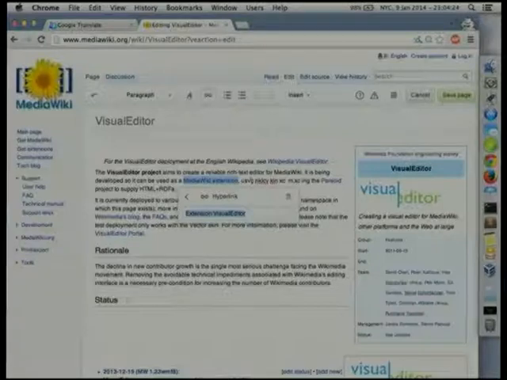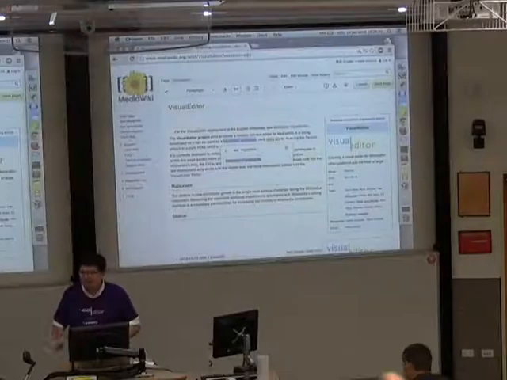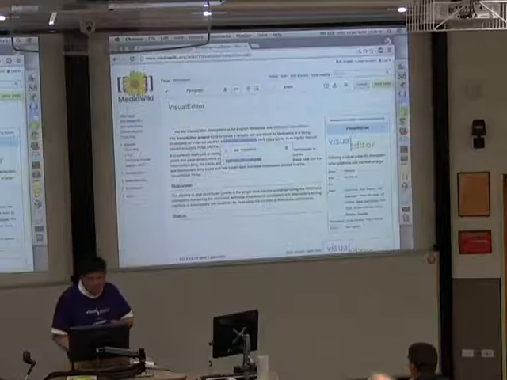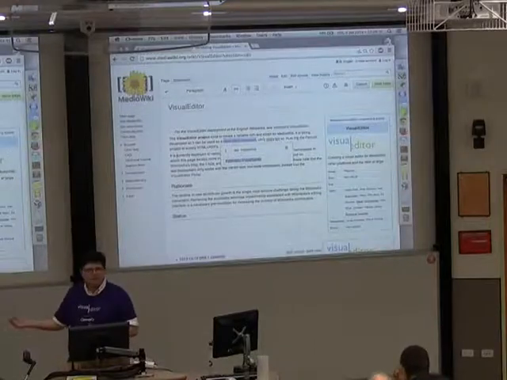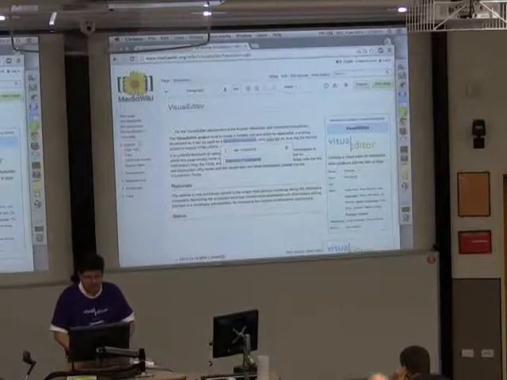I could spend 45 minutes, an hour just demonstrating how to use VisualEditor. I'm not going to do that. If you want to, I'd be deliriously happy to talk to you in the lunch break. But I just thought, rather than say, hey, we built this stuff and make it sound like vaporware, we should actually show it running in production.